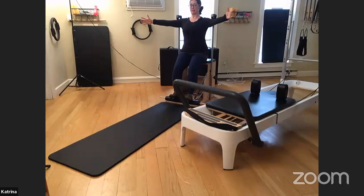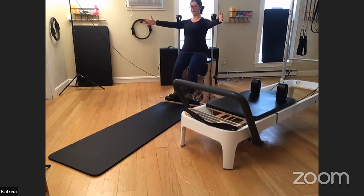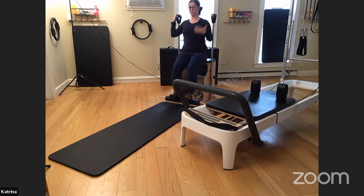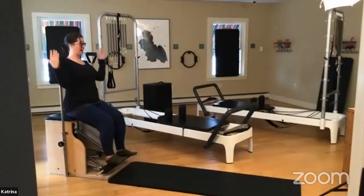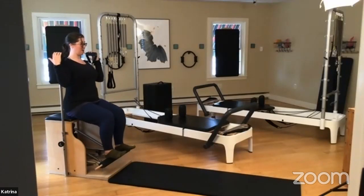And now start to make this smaller and smaller until you find that place in the middle where you're centered on your two sits bones. Your pubic bone and your tailbone are elevated away from the chair, and you're going to inhale, bend your knees, bring those knees all the way up without changing your pelvis. Exhale, press down. There are a couple things I'm thinking about here. If you have handles on your chair, I'm gently pulling down here. If you don't have handles, you can push back just to activate your upper.